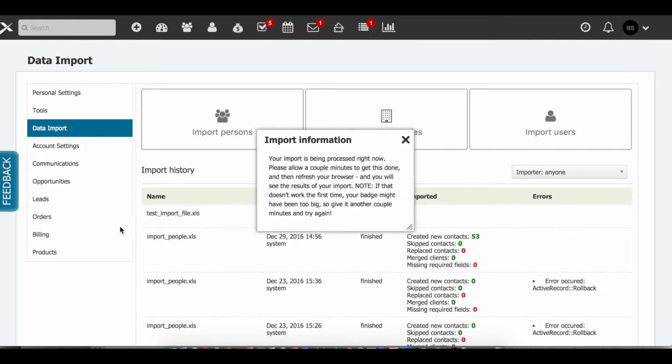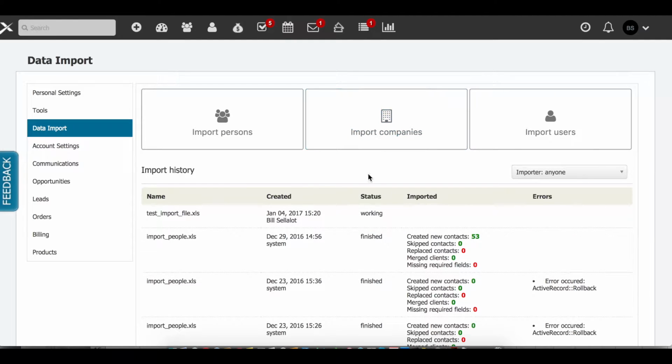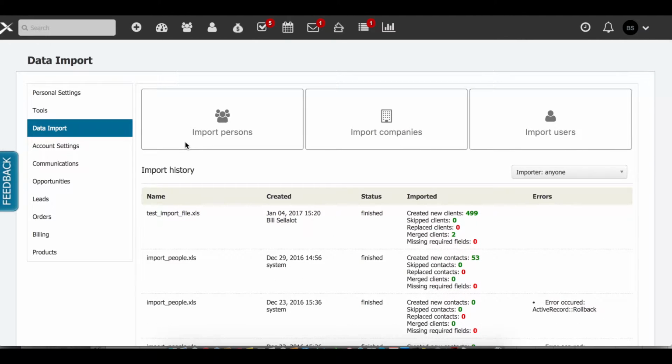An import is started and you're going to get the information on what's going on with your import. With every file that you're importing, you're going to be getting the status report on the current job. Once your import is done, you're going to get the status finished and you're also going to get the status report. And this is how you import companies in Platformax.